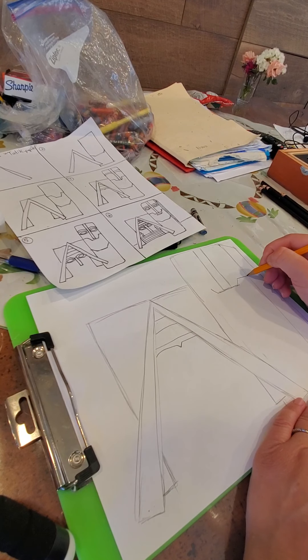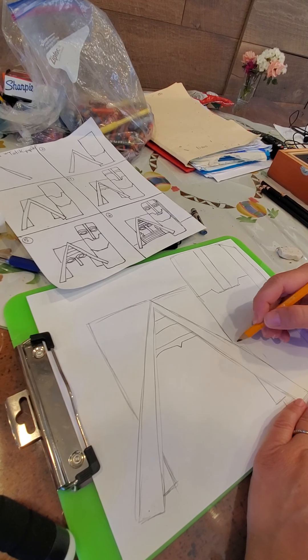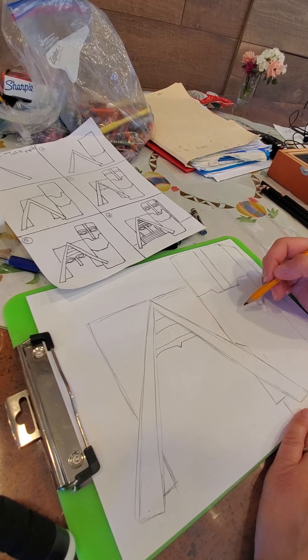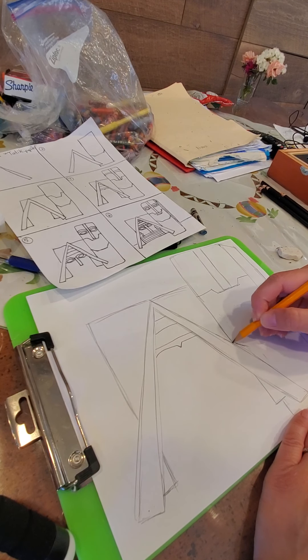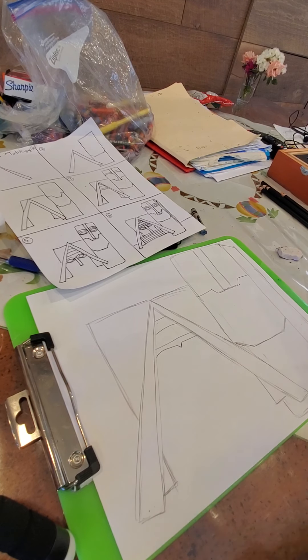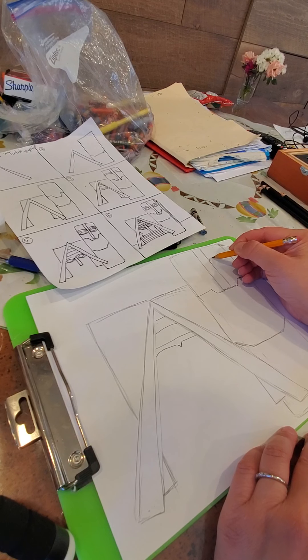At the bottom of that you're going to do a straight line, diagonal, diagonal, and then straight, straight. I'm almost towards the bottom — one third, one third — that's a good proportion. Divide it up into three parts. If you want to be really technical, you can bring out a ruler, measure it, and divide it up into three parts. Now that we've divided that up into three parts, let's give him some features.